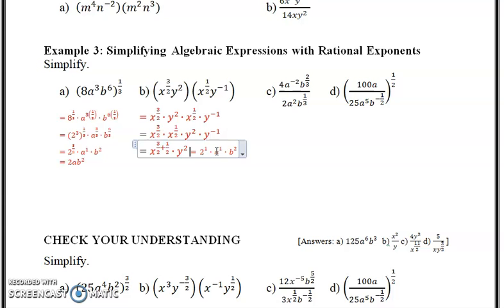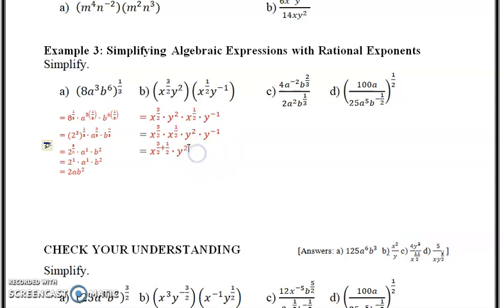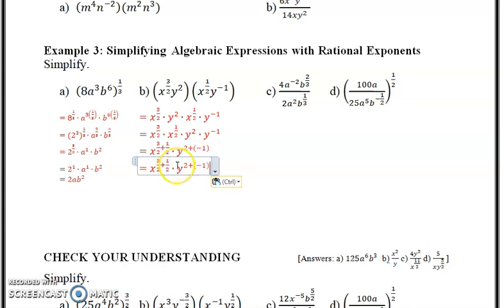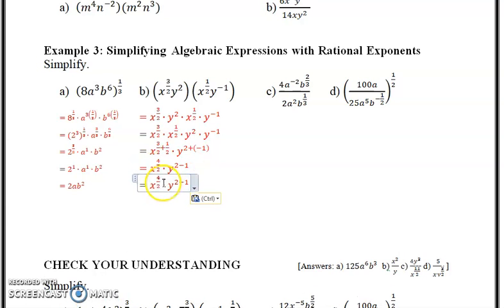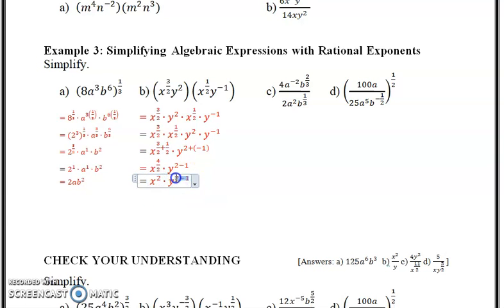Keep the base. Add the exponents. So it's plus a negative 1, which is essentially subtract 1. So add these together, you get 4/2. 3/2 plus 1/2 is 4/2. I know that can be simplified to 2, but we'll just take our time with that. And then 2 plus negative 1 is actually 2 subtract 1. Again, I'm showing multiple steps here. As you get the hang of these, you can skip some of these steps. So that's the 2, and that's to the power of 1.